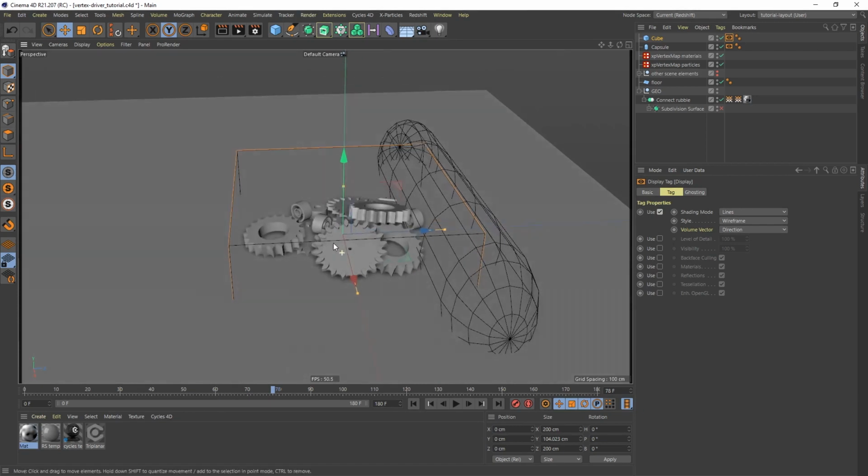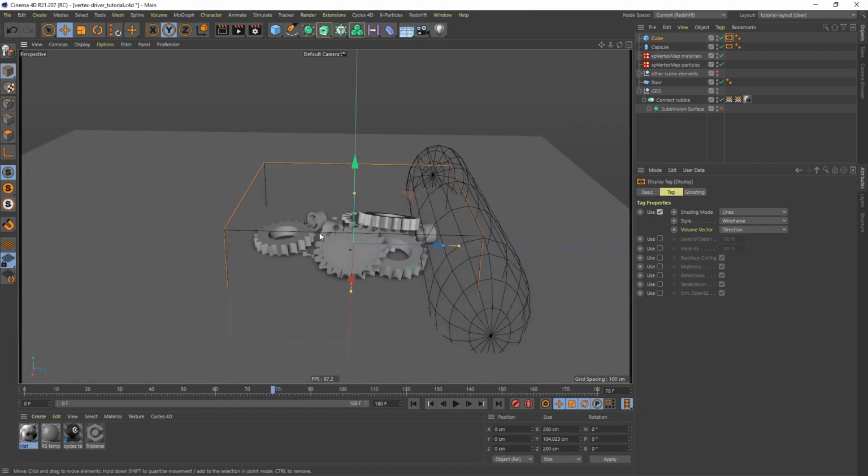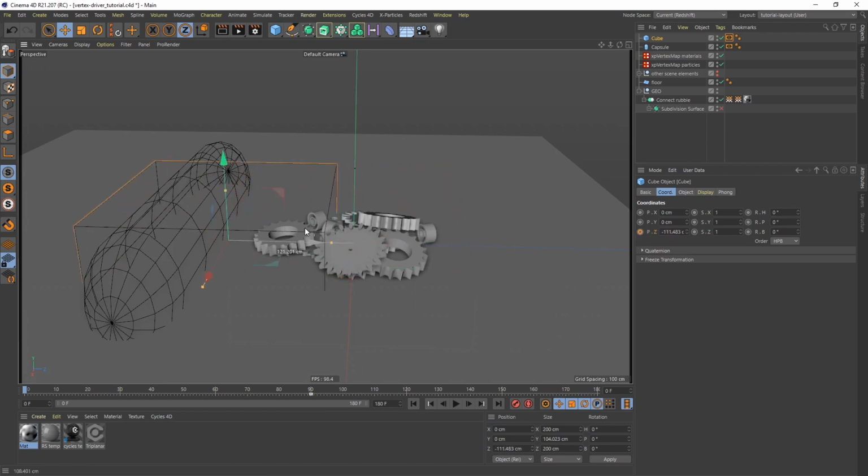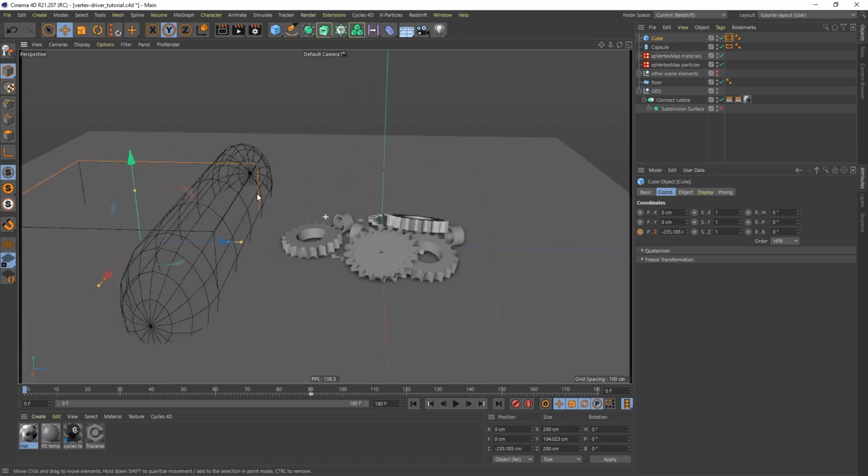And I'm going to use the volume of this cube. And so now I'm going to leave it here. This is going to be on frame 90. And then let's set a keyframe for my cube. And that's going to be on the Z. So let's set a keyframe. Not for the size, but for the position. And then I'm going to go back to 0. And I'm going to pull this one this way.